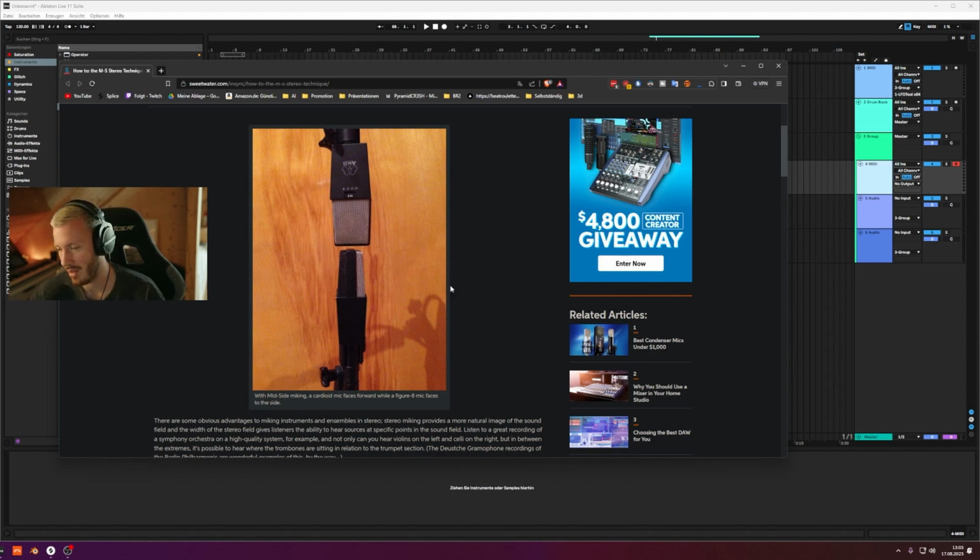They have different methods, like you probably know from the little Zoom recorders, which have the XY setup. And also there's mid-side miking, where they put one cardioid mic facing the signal, and one with a figure 8, listening to the left and the right, or front and back. But both get one signal, so they just have two signals to work with.